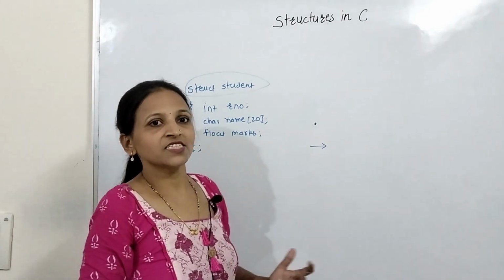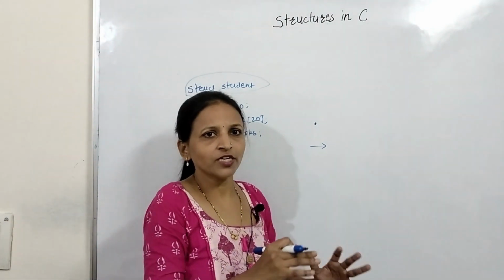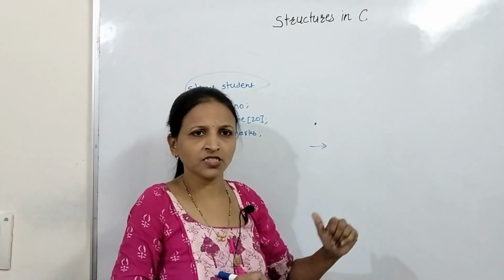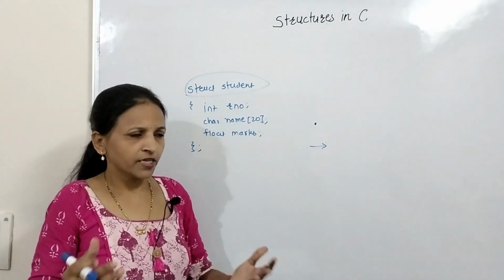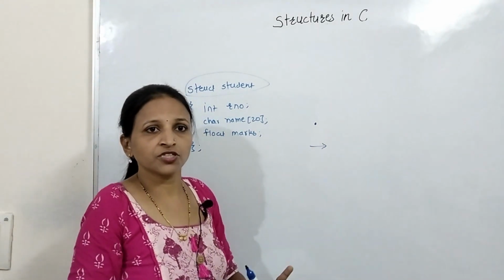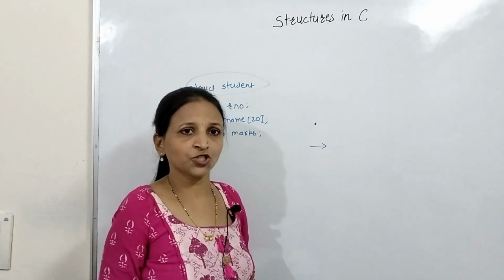In the next session we will see unions in C. That is somewhat the same as a structure. Some differences are there. How to create a union, how to declare it, and what the differences between structure and union are, everything we are going to see in the next session.